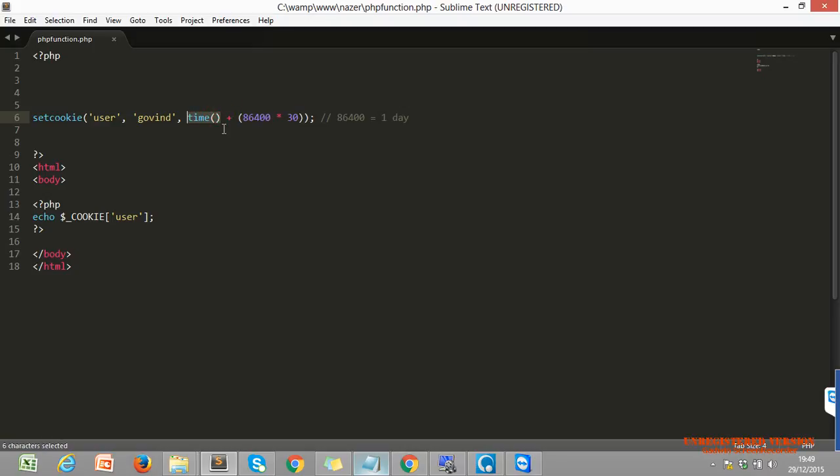We are setting the cookie expiration time from one second plus, if I just said it will use within the second, sorry, 5 seconds.